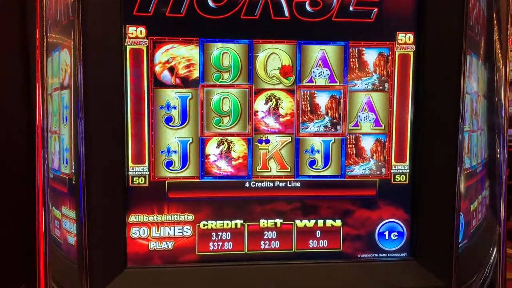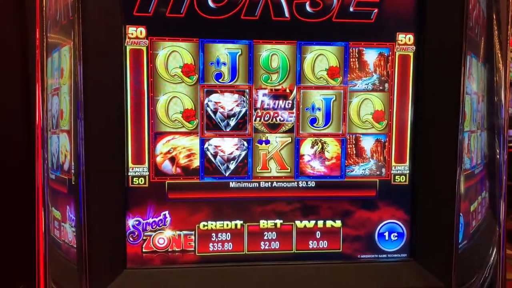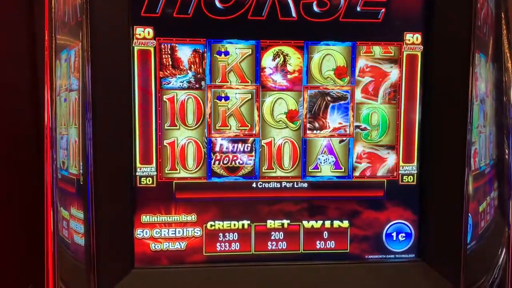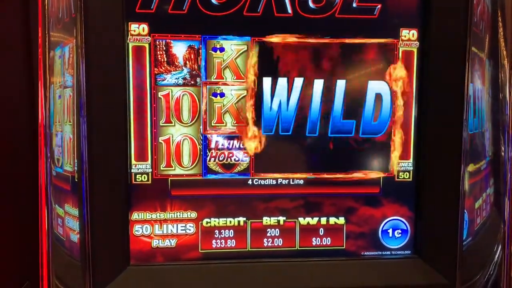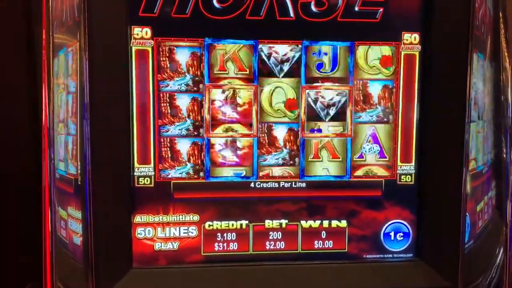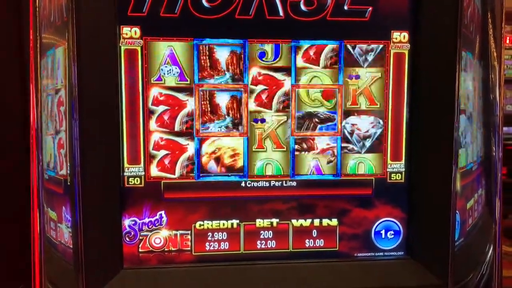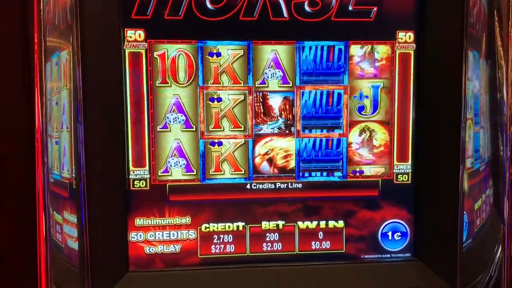Come on. I've determined in my unscientific observation that the 7 is the best symbol. Sweet zone. No! Why don't you get that when I get the first sweet zone? I believe the 7 is the best symbol. That is my observation.